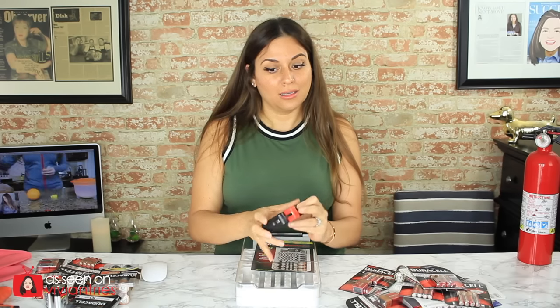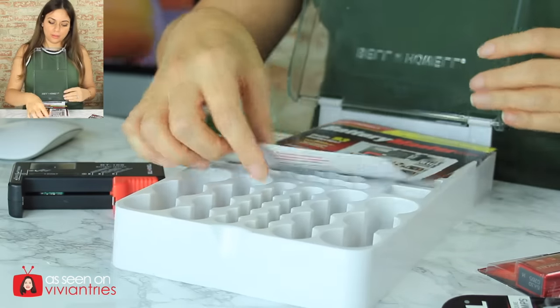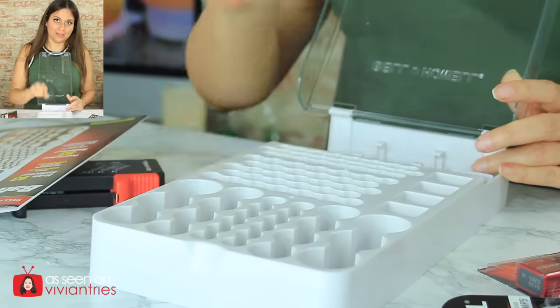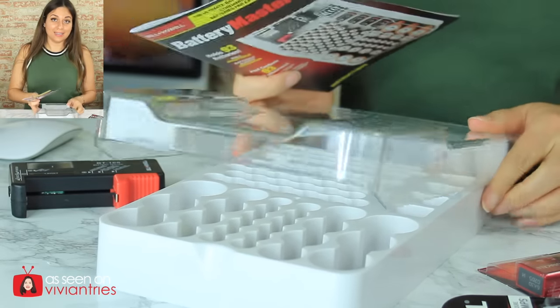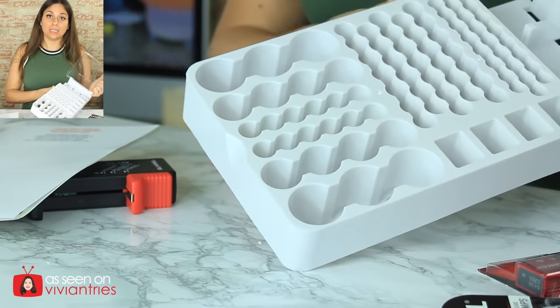For $19.99, give me some shit, right? Make this worth my while. Wow, they went above and beyond — not even a sample battery to put in here. It could have been a paper battery just as a display, but nothing. For $19.99, give me a break. Just a plastic little thing — we can DIY this. That video is coming. This will probably cost us like five bucks to make.